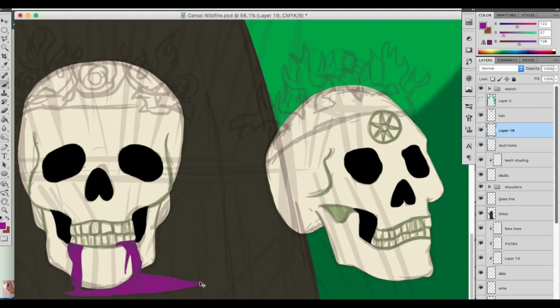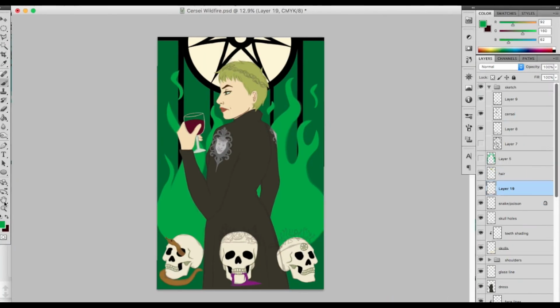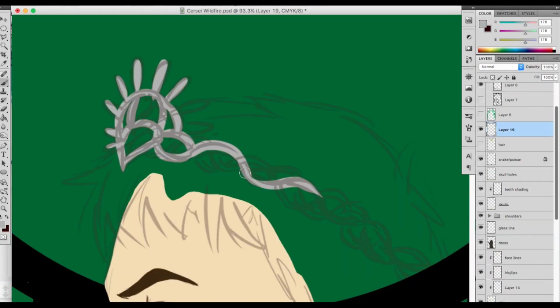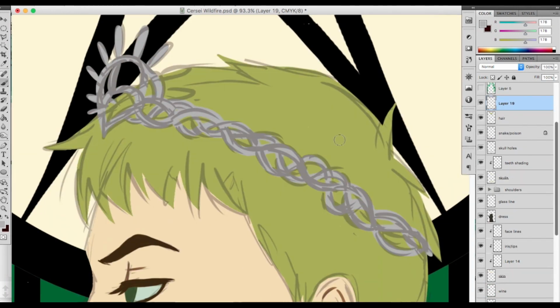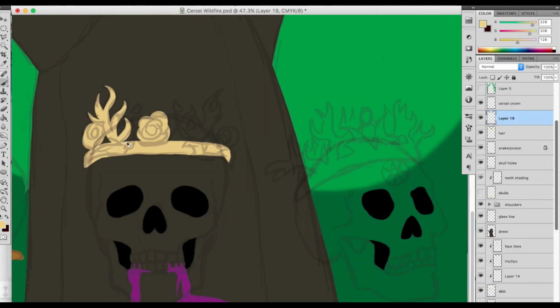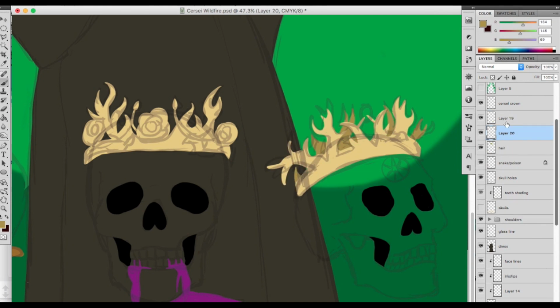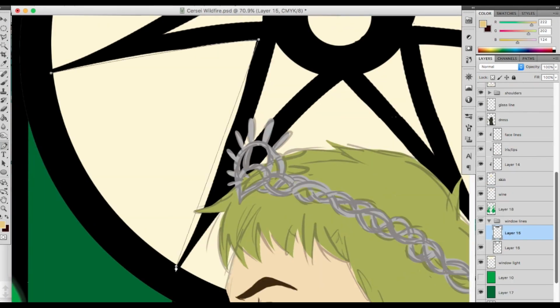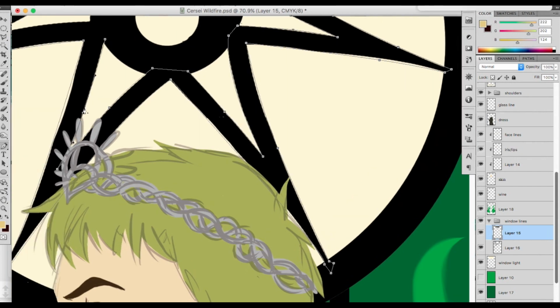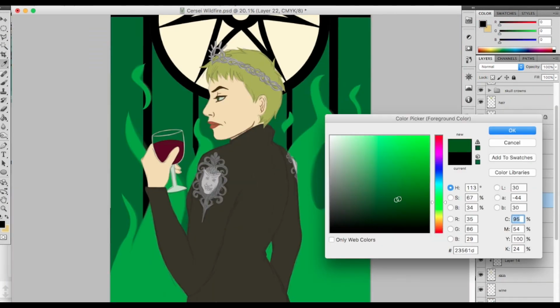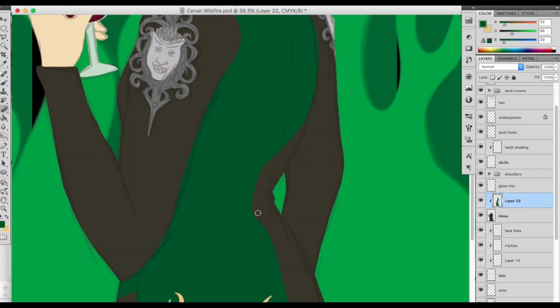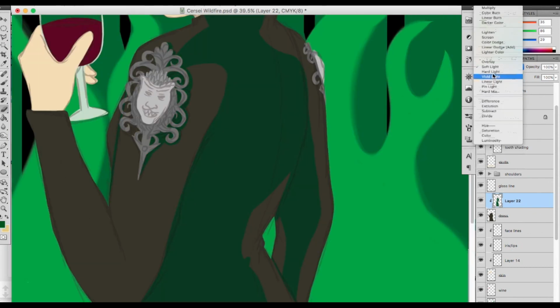And with the shadows I adjust them using an option called blending modes. So blending modes will change the color of a layer based on the layer below it, and there's different options. Blending modes can make that color look darker or lighter or completely opposite than what you want. You just have to play around with it and see how it looks first to know what looks good.